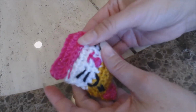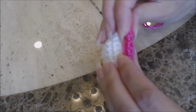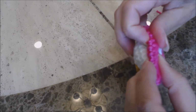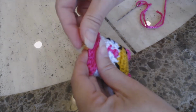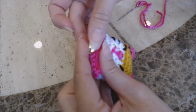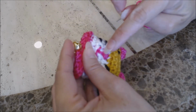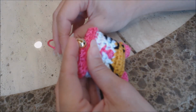So then I'm going to fold the collar in half, and then I'm going to take my bell and place it right in the center, right below the nose. And then I'm going to come in from the other side.